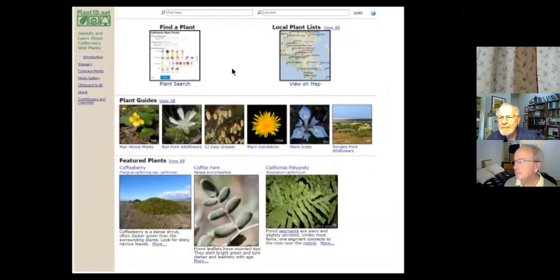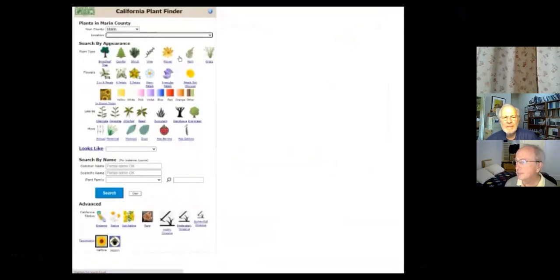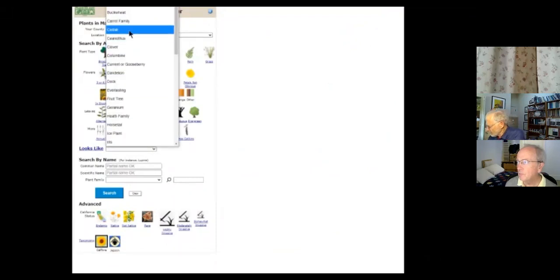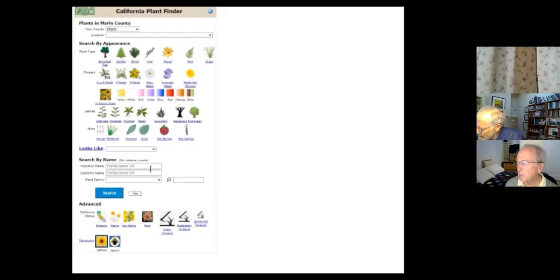It offers several ways to identify a plant. First, we have a generic search. You can enter anything you know about a plant: its location, plant type, flower shape, color, leaf arrangement, whether it has berries or catkins, what it looks like, such as clover or dandelion, and so forth. You can also search by common or scientific name and whether it's native, rare, or invasive. When you've entered all of your descriptions, click Search to get an illustrated plant list of possible plants.